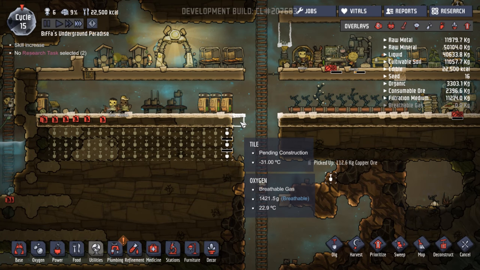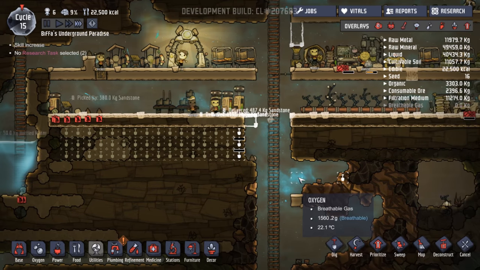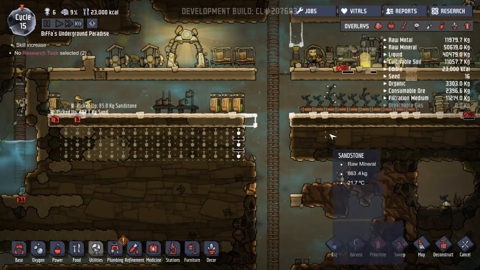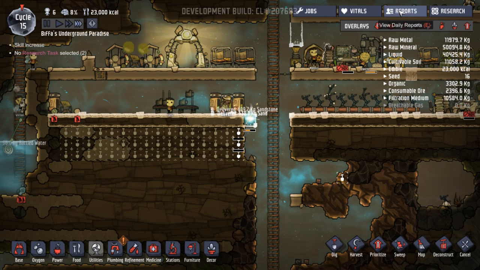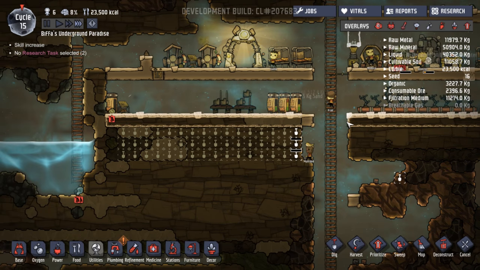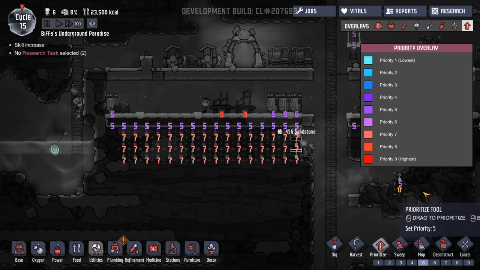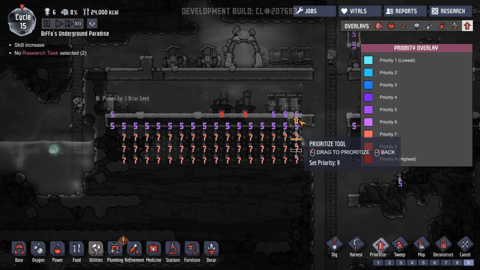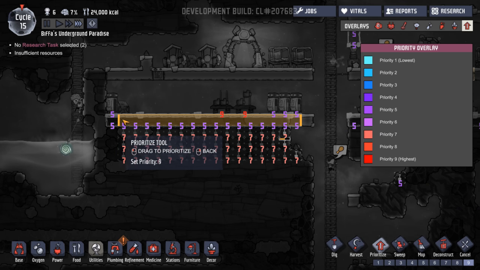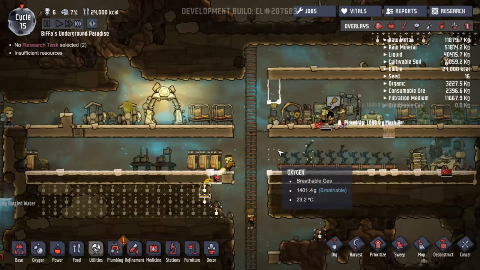Pending construction. Why has that never been built? It's like never been built, that one. Bing. There we go. Yay! Oh, it's the whole of that floor that hasn't been built, is it? Look, all of this is waiting to be built. Oh, man. Okay, let's... Yep, it's going to be a 9. Don't kill me. There we go. All the way up to there.